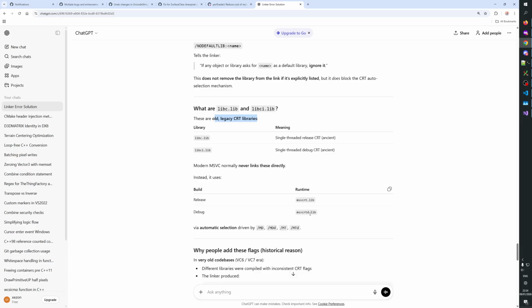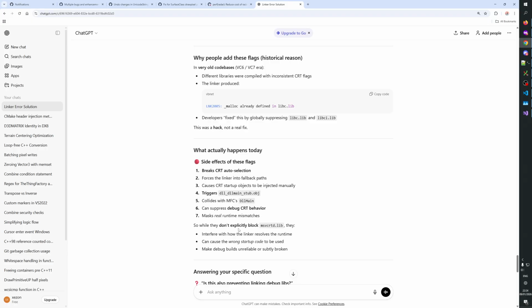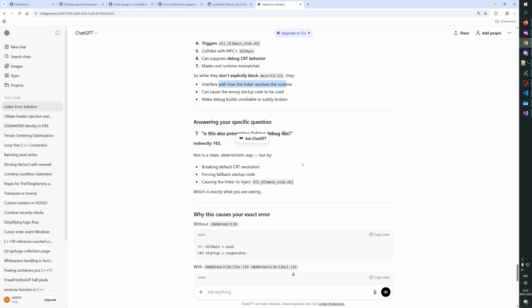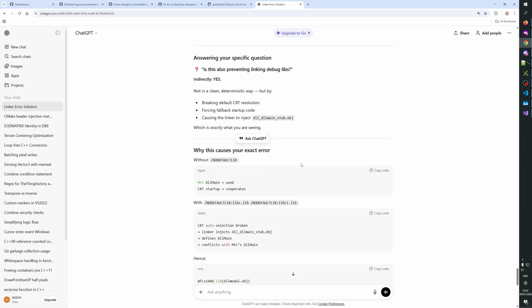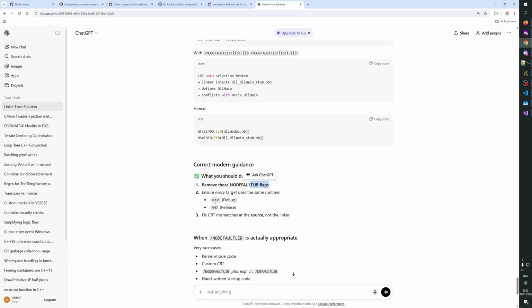In very old code bases, different libraries were compiled with inconsistent CRT flags. This was a hack. Remove these flags. Ensure every target uses the same runtime.